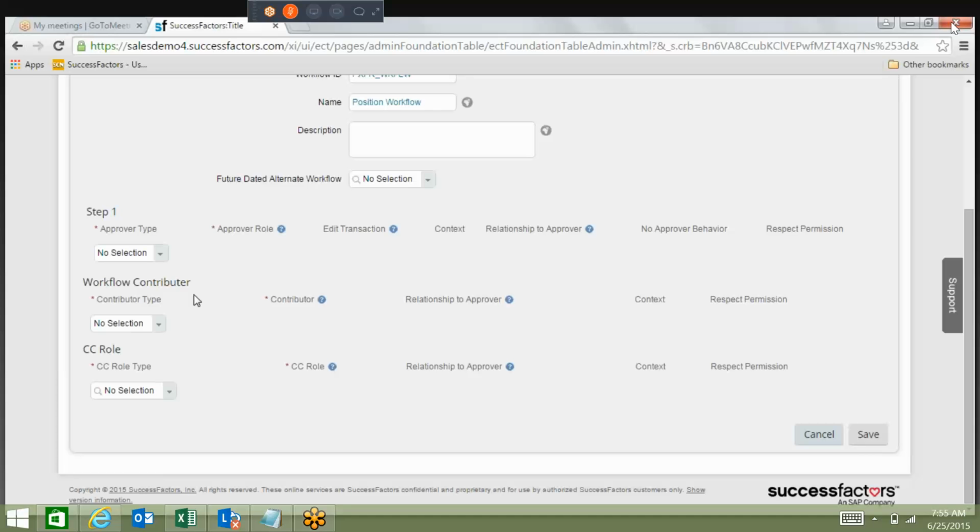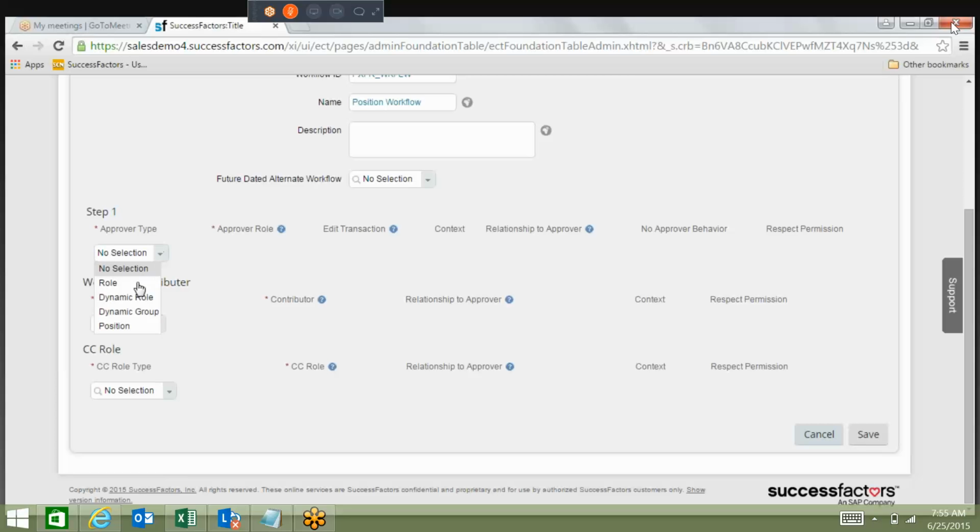Okay, so mail notifications are written in the CC role. Yes, when the workflow is about non-mail notification, then it's a CC role. So at each of these steps, step one, workflow contribution and CC role, how many players can we include? You can put as many as you want, usually.